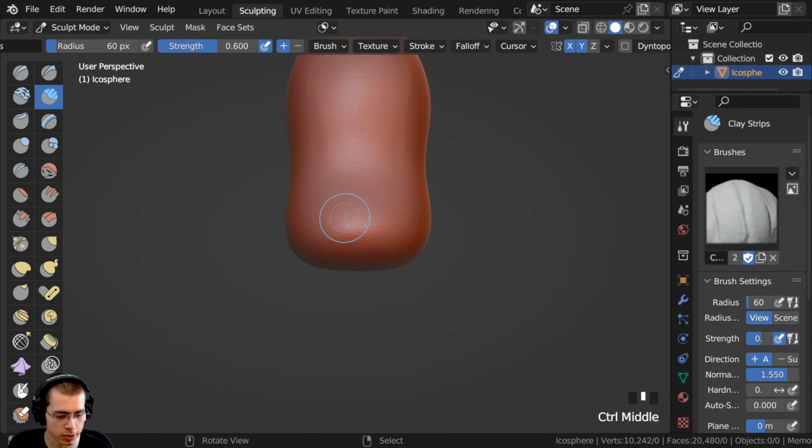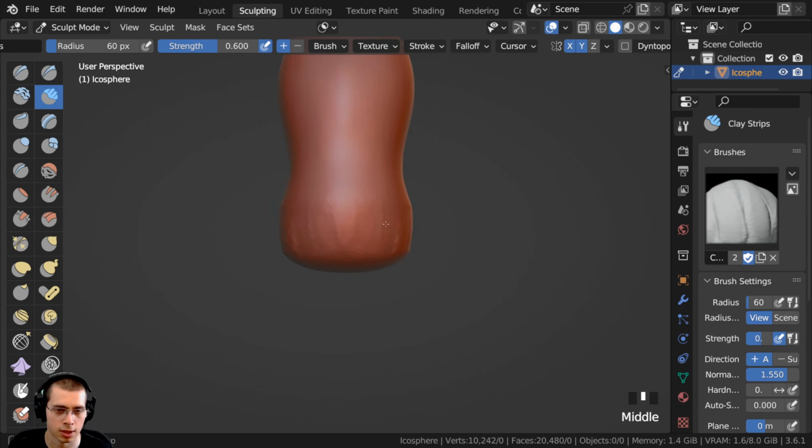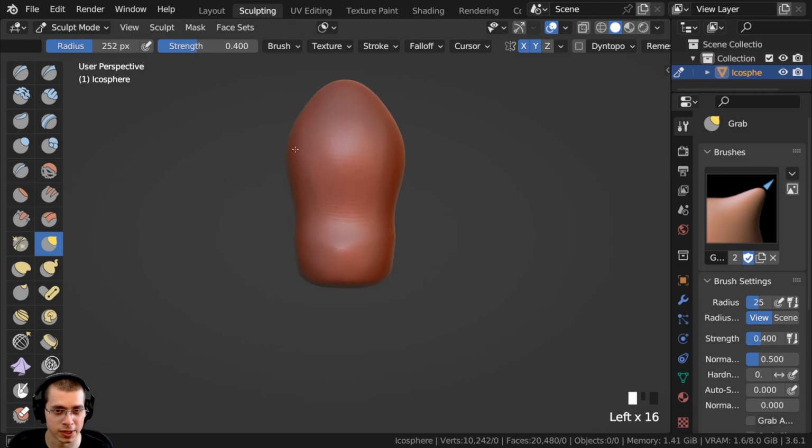So what I'm gonna do is hold down the control key, and then I can press in, and that's just gonna push in the clay. And I'm just gonna push it in just a little bit, kind of like that, going along there. And then hold down the shift key and just lightly press down, go around in circles and kind of smooth that out. And I wanna define the shape a little bit better.